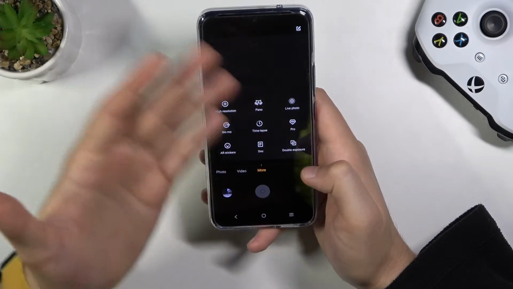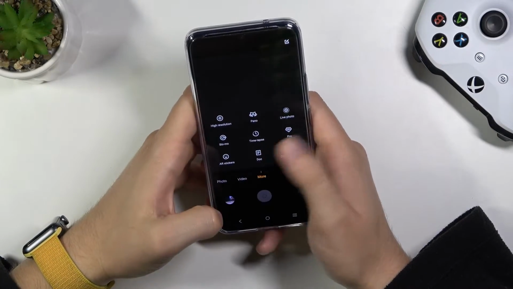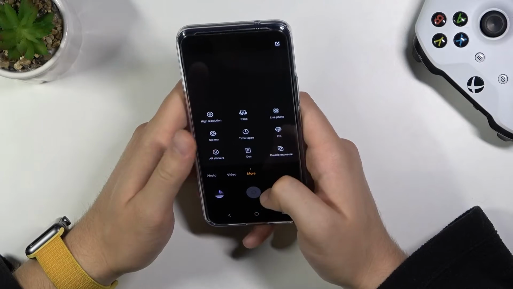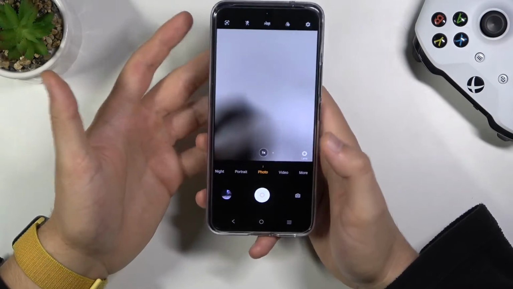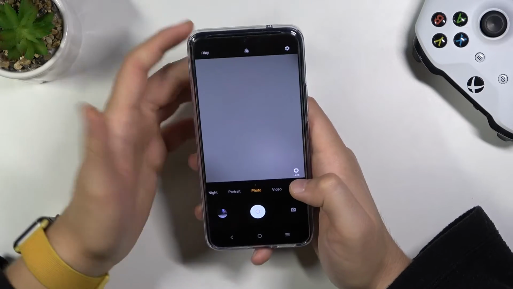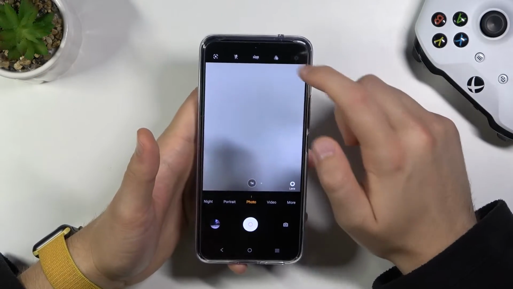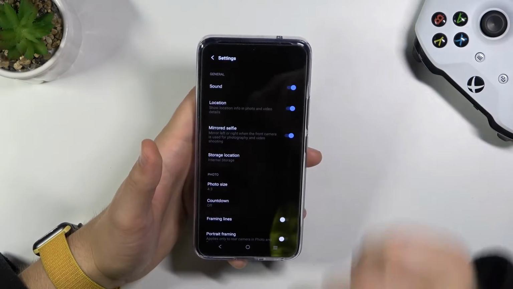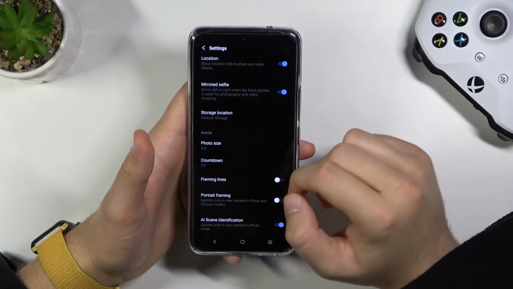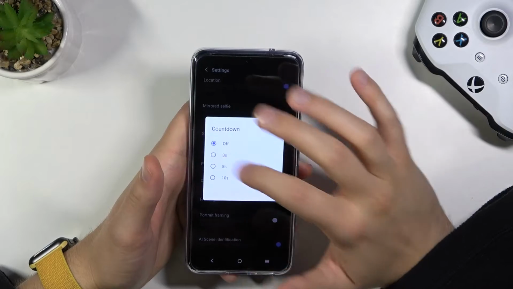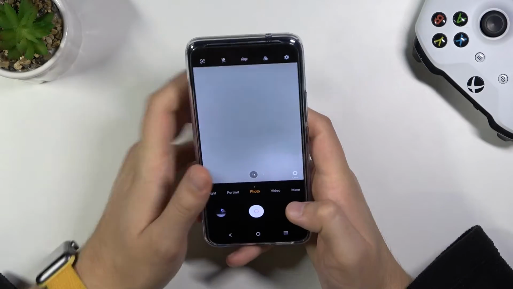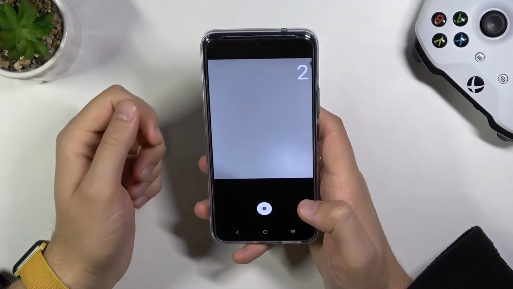And here we can also find a lot of basic modes like slow motion, time-lapse, live photo or the panorama mode, but I'm not going to talk about that because they're very obvious options. And right now I will move to the settings, where we can, for example, add a timer to the photos. So we can go for 3, 5 or 10 seconds, and take a look right now. When I press the shutter, after 3 seconds the photo will be taken.